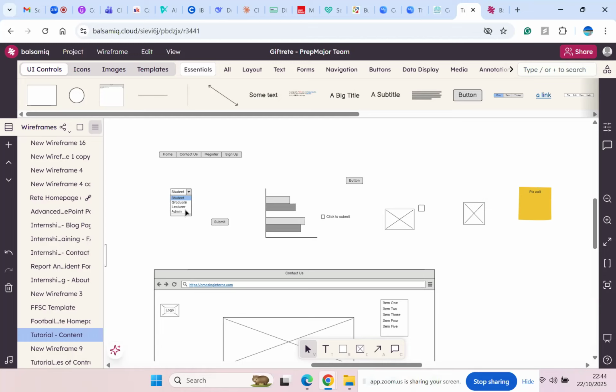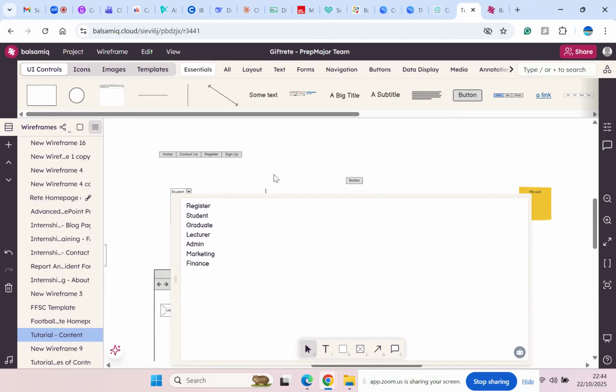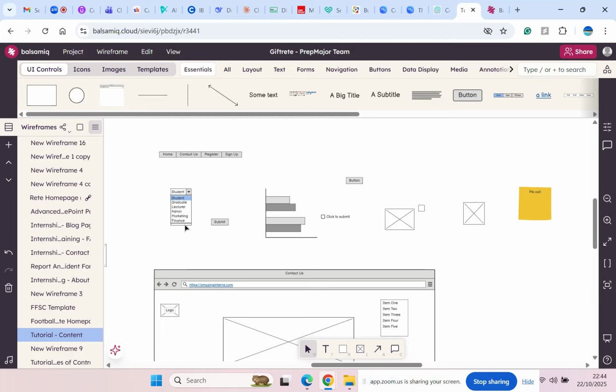So if you have a wireframe like that, you can use this particular control, and when you click on it, it shows you all the different things, and you can keep adding more. Once you come down here, you can add marketing, finance, as many as you want. You just keep going, and once you click out of it again, you can see all of that there.